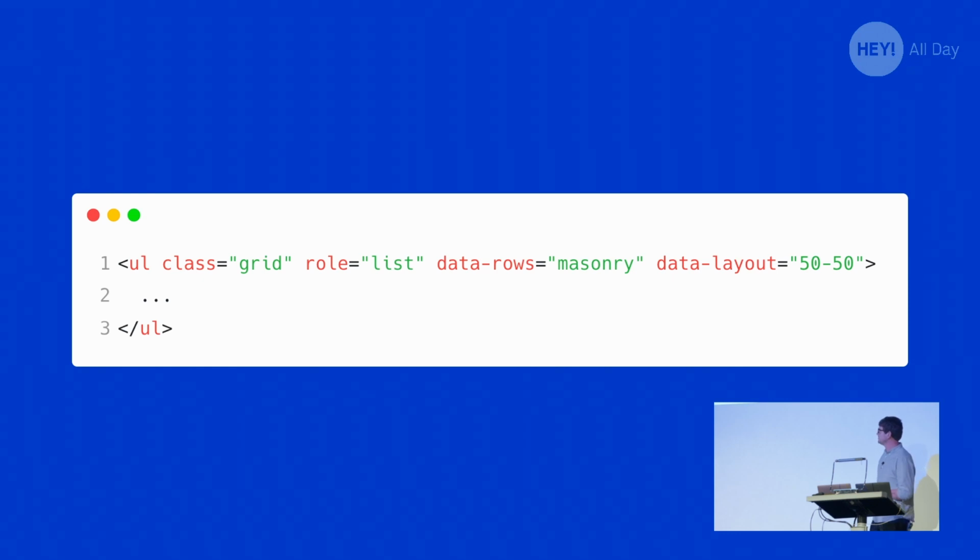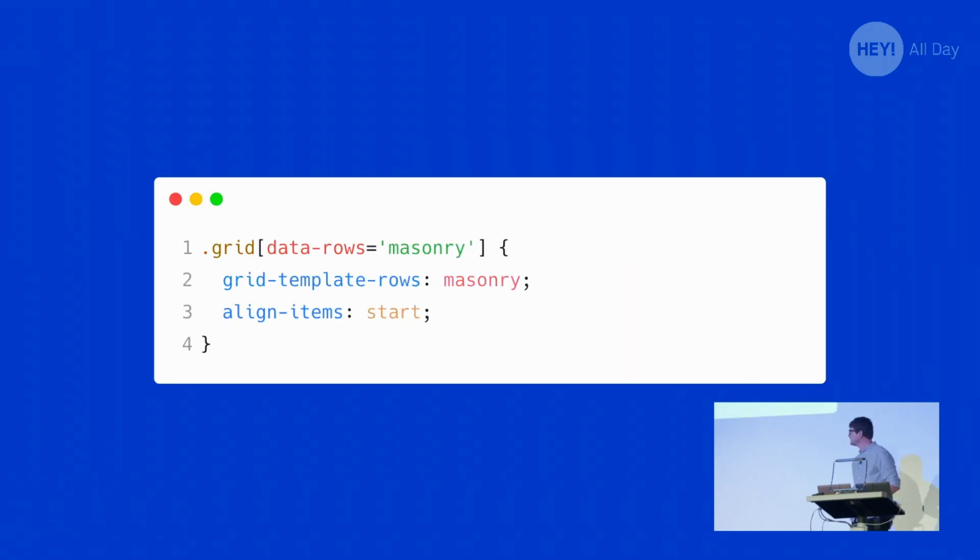Now, there we go. To do that, we're going to create another exception. That first exception, the 50-50 layout, we've added already, and that was setting the columns. Now we want to deal with the rows of the grid system instead. We haven't defined any rows for the grid yet, and that's fine because we're just letting the browser make its own mind up for them. But what we're going to do now is get some control back, and say, for every row that you create, you use the masonry system.